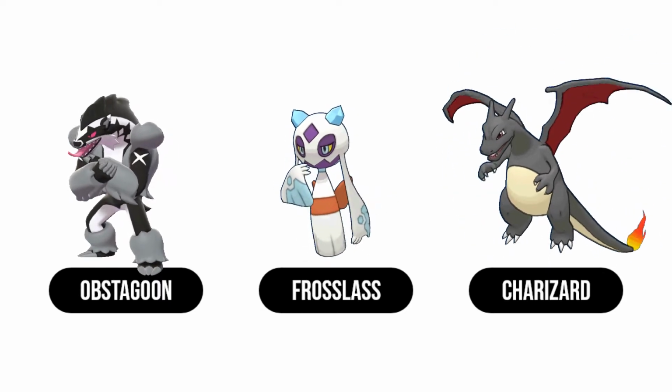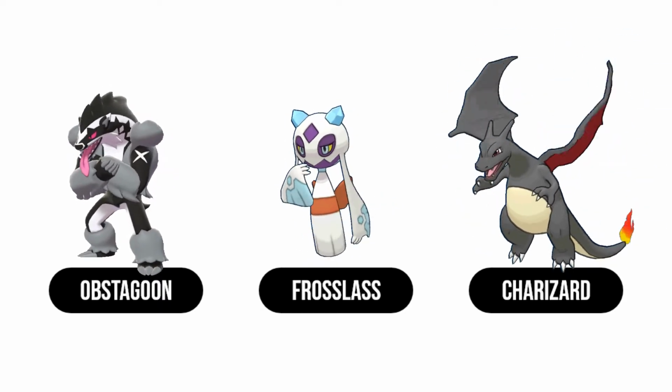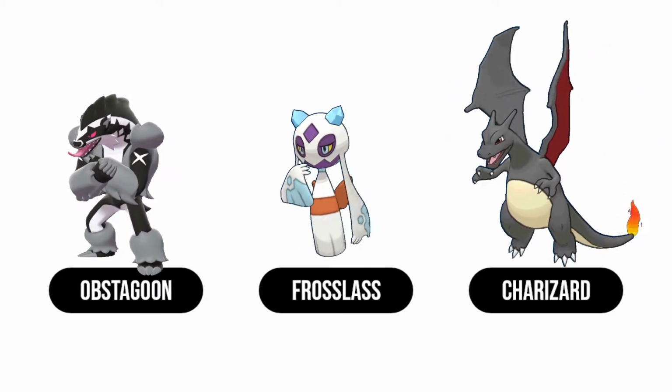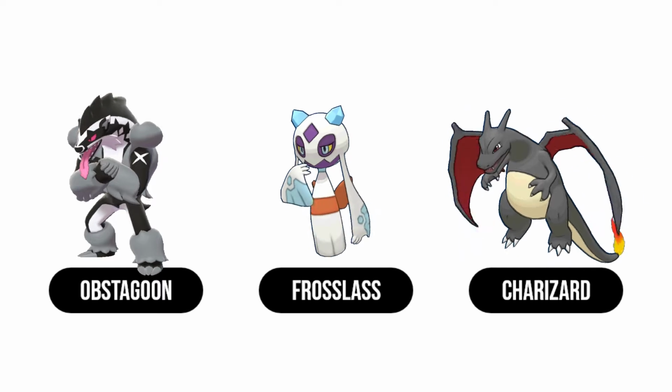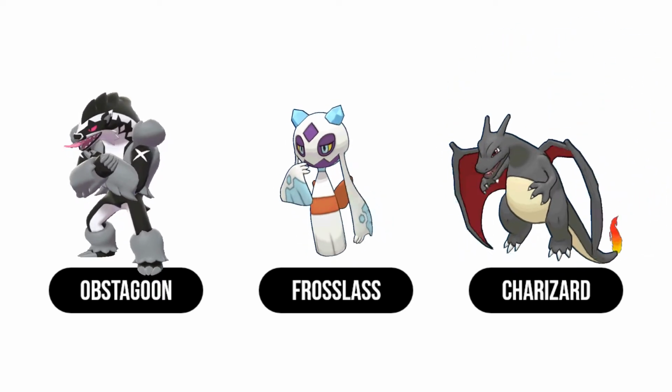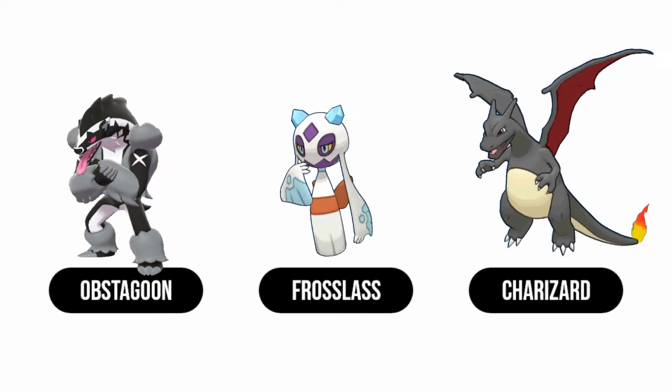In today's video, I'm going over how to play a new version of the Obstagoon, Frosslass, and Alolan Marowak team I showcased in my last video. I know this video is a bit redundant since the Holiday Cup ends today, but I wanted to share what I ran because I had a lot of success with a very underused Pokemon.